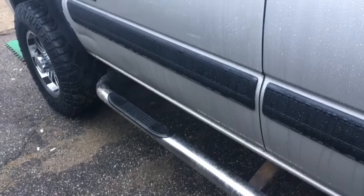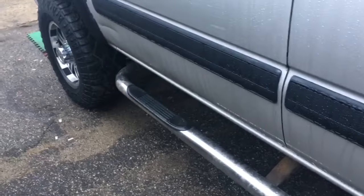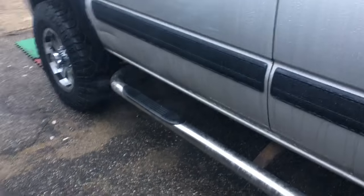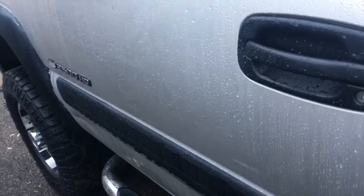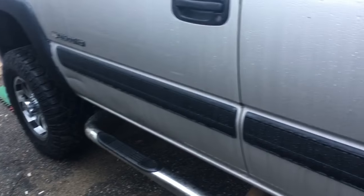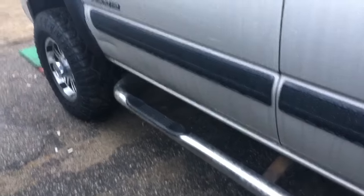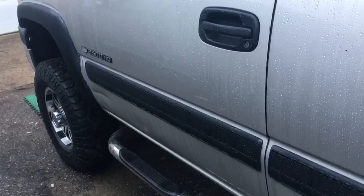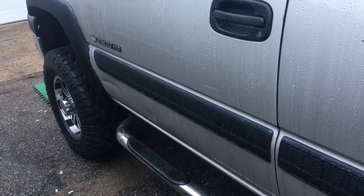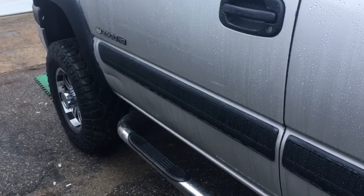So today we've actually got a Chevy Silverado 2500. We did a crap ton of front-end work to this thing. What we've got going on is a steering wheel that's cocked out of the way. I could take this up and have an alignment done, but I wanted to show you guys how to do this in your driveway. This is pretty common for any rack and pinion-style steering — it wouldn't work on Jeep Wranglers, but pretty much any rack and pinion, Chevy Silverado, Ford Escort, whatever — if it has a rack and pinion, you're going to do it the same way.